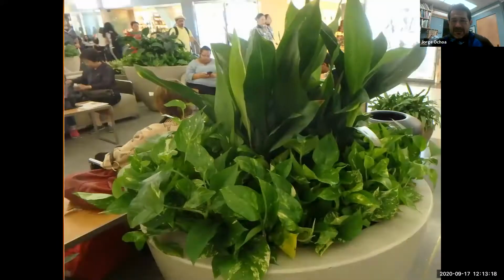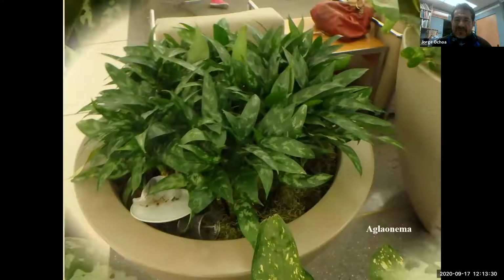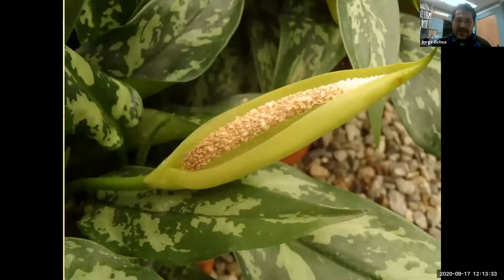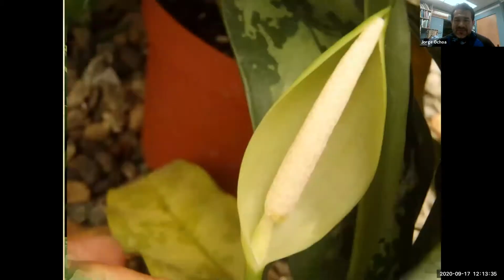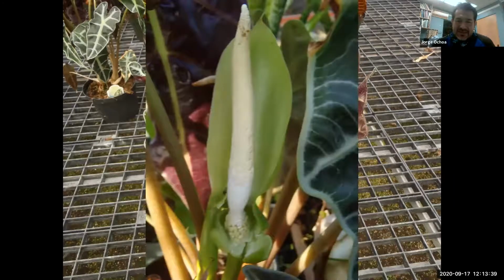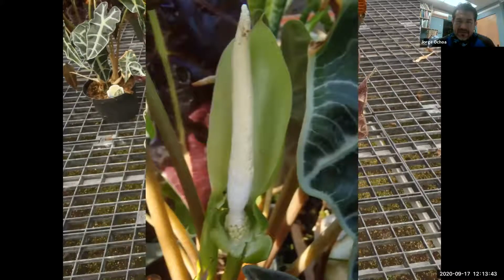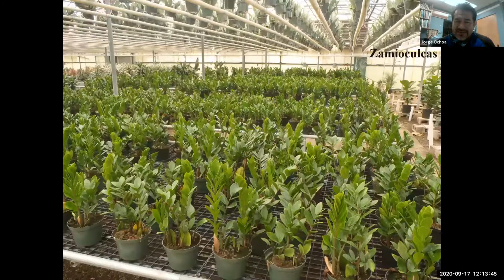And use in the landscape. So I mentioned containers. This is an airport that has pothos with cast iron. Later on, we'll see aglaonema, and at the airport being used as a divider. And there's the flowers that people don't see, but they're there. African mask, we'll see later on with its flower there. And the ZZ plant, I mentioned it belongs to this category.